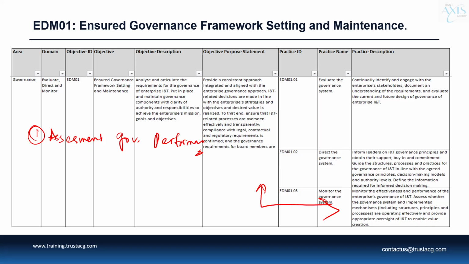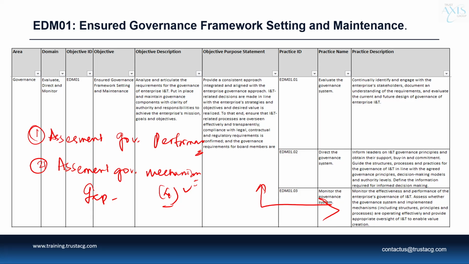Now, this is one thing that could be done, and the other thing that could be done is an assessment of governance mechanisms. Okay, so you need to regularly review whether established structures, processes, and principles are functioning as intended. So, a gap assessment must be conducted, and if a gap is identified, like ineffective decision making forums, corrective measures must be implemented. Now, if you are implementing this, you are already targeting a maturity level of 4 in a scale of 1 to 5 in CMMI.